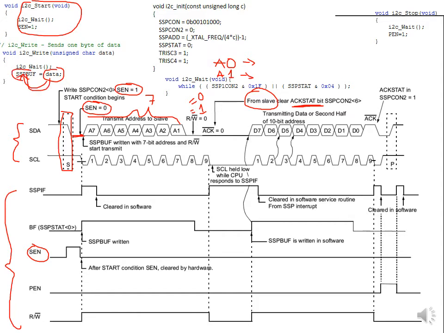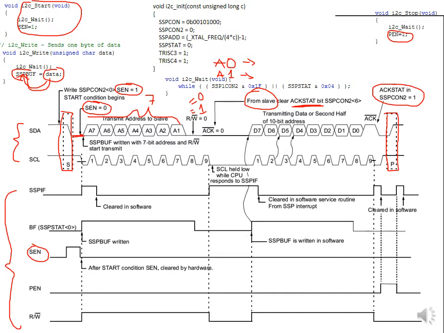And then if we want to transmit data or another address or another data, we just give the data to this one. Okay, and the process is similar to the previous. We just set this bit in the slave equal to 1.